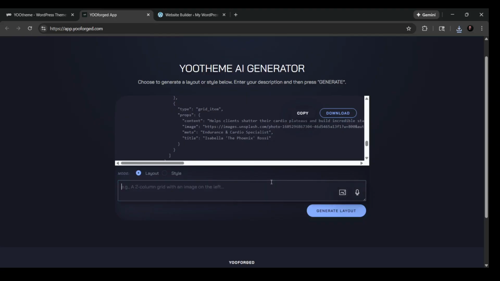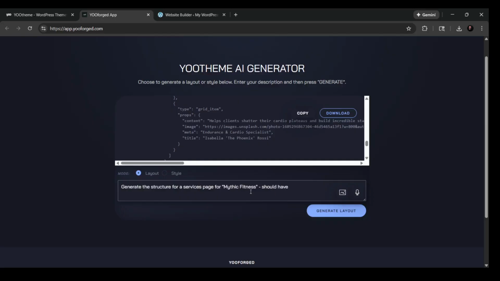Now, here's where you really want more context for this. The difficult thing about this is that you do need context. You can either put that context into the AI or you can fill it out afterwards. So I'm just going to tell it to generate the structure for a services page.